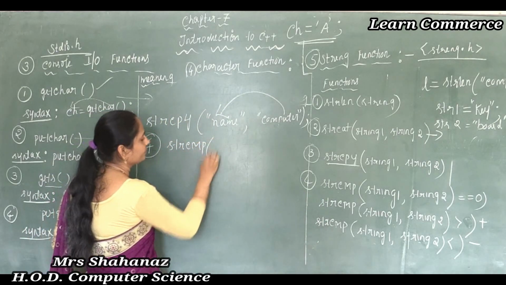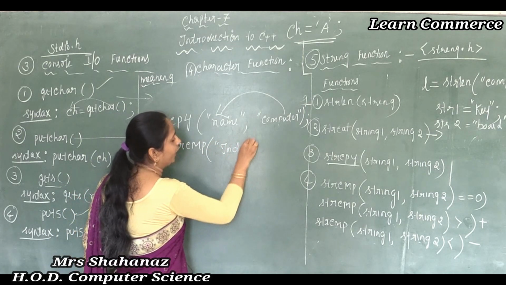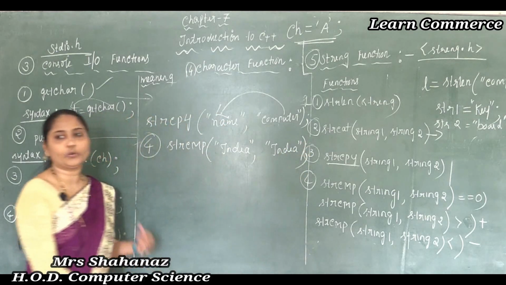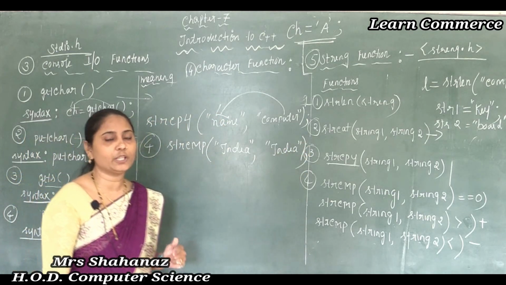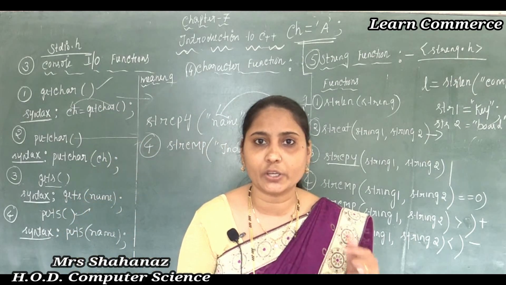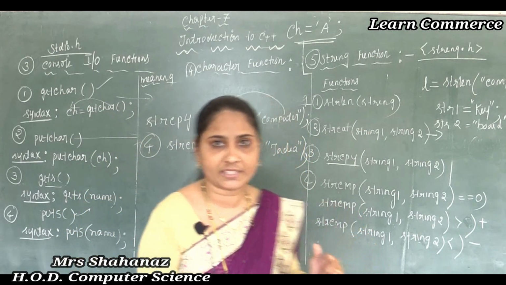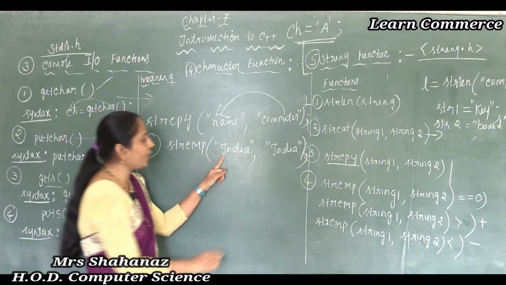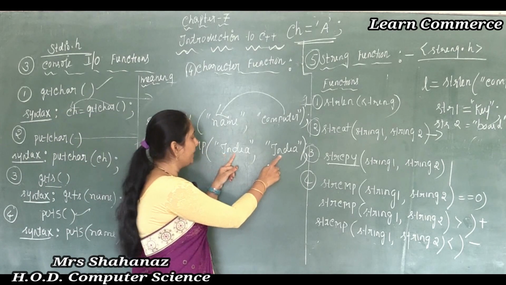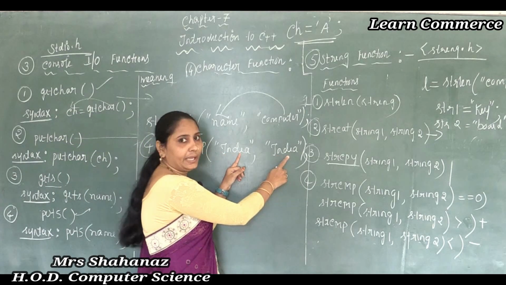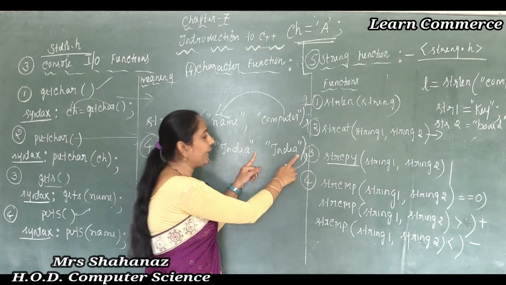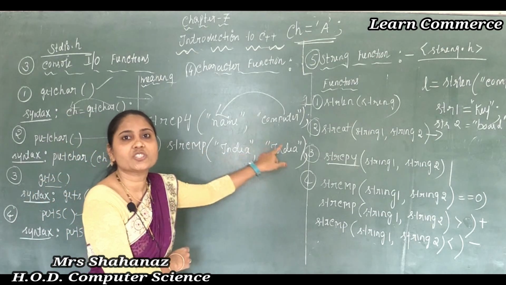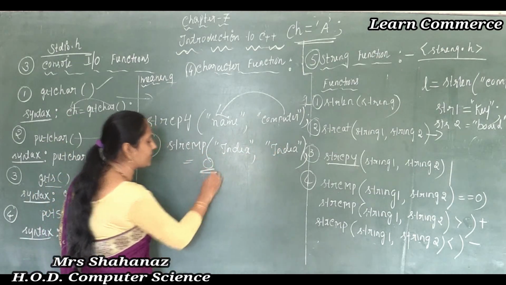strcmp, first string 1 name I want to use as India, and second string 2 name also I want to use as India. So here I said the meaning of cmp. The cmp is used to compare two strings, just to make the comparison between the letters one by one here. So when you take I, no difference. Small letter N, no difference. D, no difference. I, no difference. A, no difference. So here we can say that when string 1 is equal to string 2, then it is going to return the value 0.